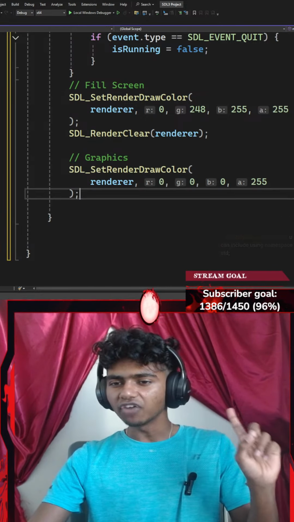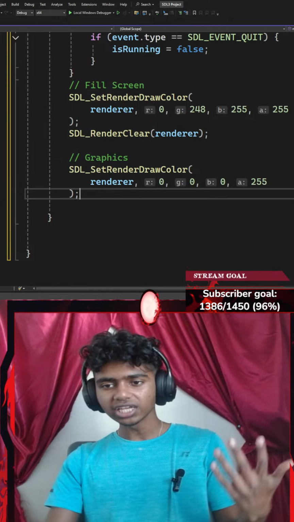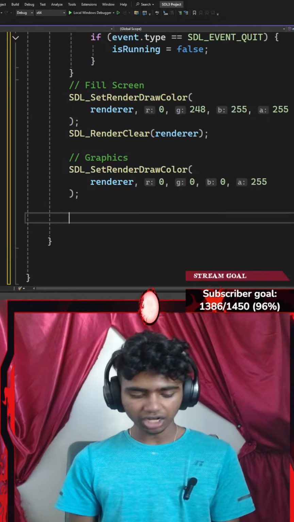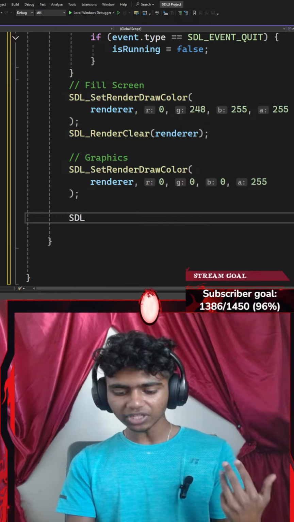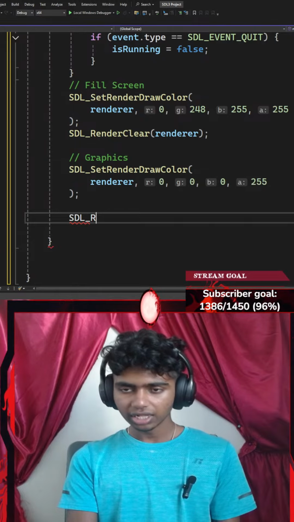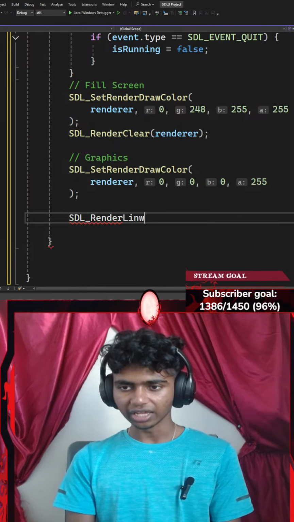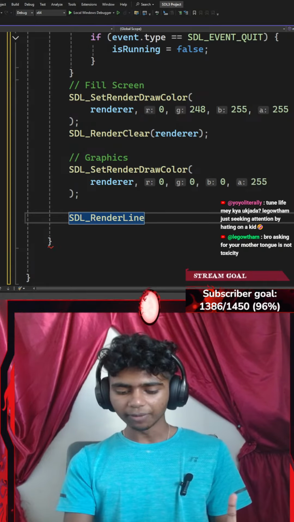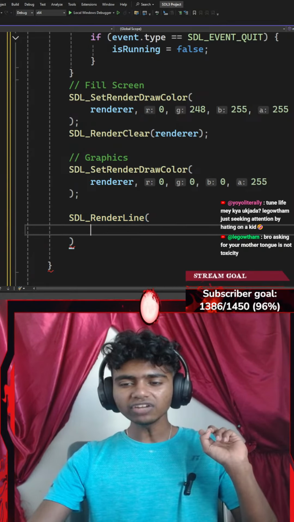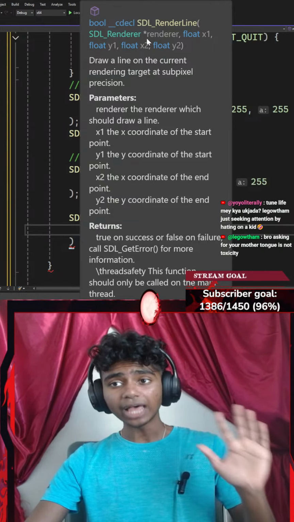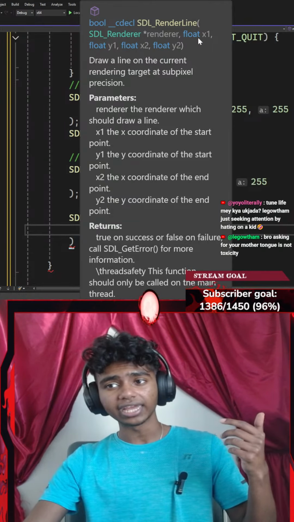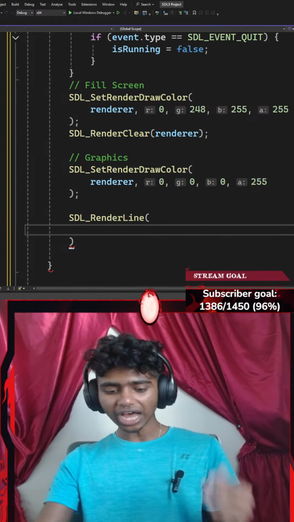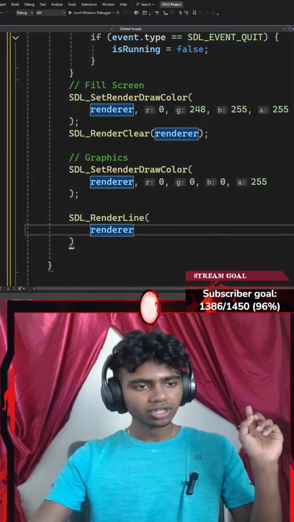That said, now under my graphics, let's go ahead and create a few render points. Okay, so to create render points, I could go with something like SDL underscore, let's say my render, to create a line. Honestly, I'm creating a line, not a point. My bad, guys. Okay, now for my render line, I'm going to go with a pair of curly braces. I would need 4 parameters. So actually, I would need 5 parameters. First, my render variable, then an x1, y1, then an x2, and a y2. To do that, firstly, let's go with something like render.